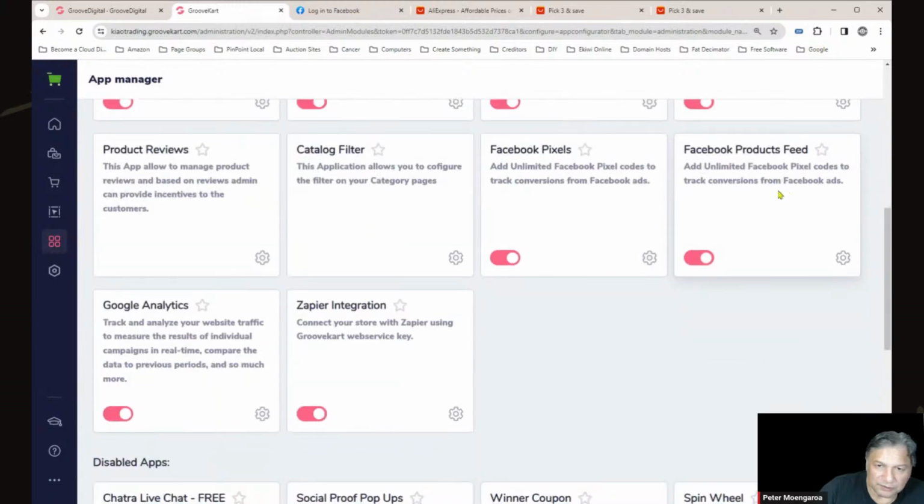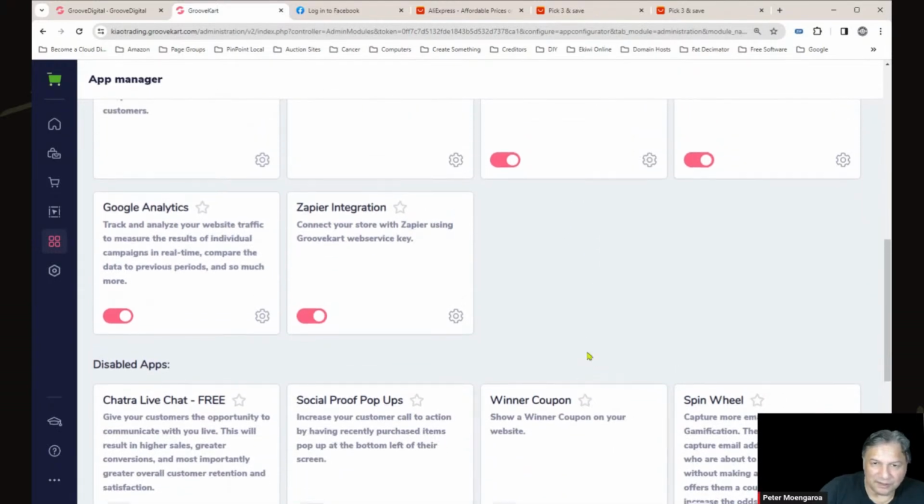Now, Facebook products feed. You can send products from your site, or have products from your site link up to Facebook Shopping, where you can add your feed of your products into Facebook Shopping, so that you don't have to upload images and descriptions and all that about the product.